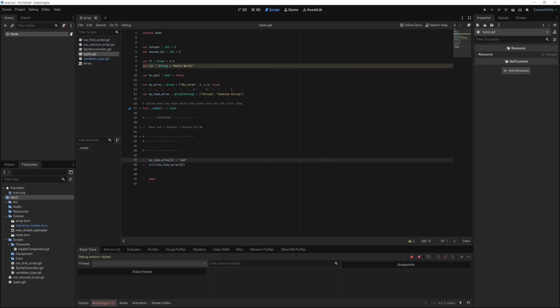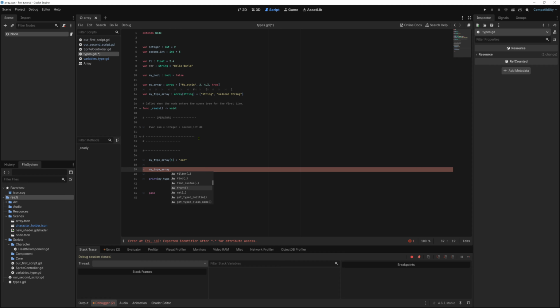Is there any way to increase the size? It's a dynamic allocation. Yes, there is a way to increase the size. We need to just add an element. So in order to add an element, okay, let's say that this one now is gonna be on the first element. Let's say we want to add an element to this array. We can just write my type array. If we click dot, we have access to all the functions that we can call from it.